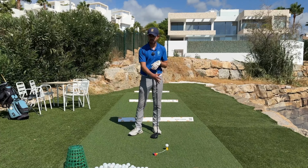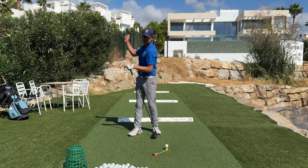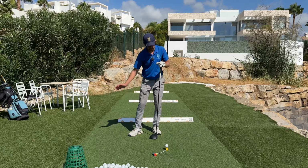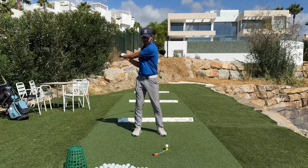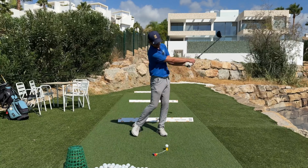Once we do that, then we've got to be working on takeaway. We got to be working then on wrist set, extension to the top, really working on that separation and then really just trying to hit up on that golf ball and release it through. A good drill for feeling that release is you can just hold the club up like this and swing it almost like you're swinging a baseball bat. Just swing it back a little bit and then come through and you can feel that release.